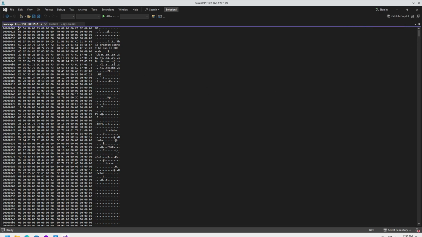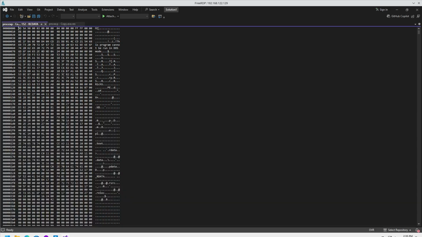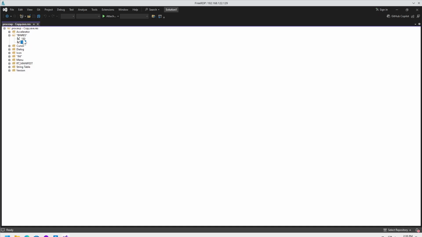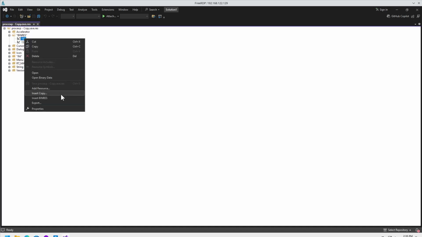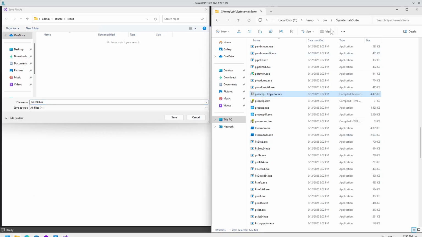So it should start with MZ, this guy. There's actually two executables in here. We can extract them. Where should we put them?